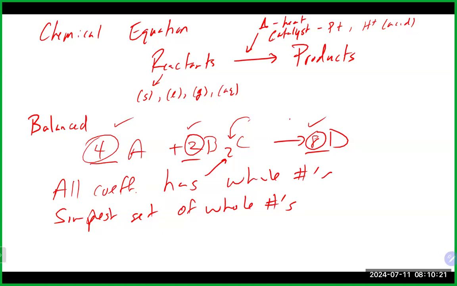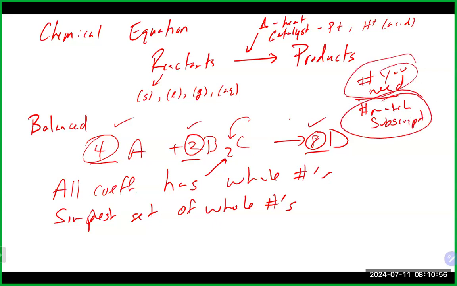We also saw an example that it is sometimes possible and maybe necessary to use a fraction to balance an equation. You absolutely could use a fraction, but you do need to clear it when it's all said and done by multiplying by the denominator to have a properly balanced equation. Typically, if you need to use a fraction, the general rule is the number you need goes up on top, and the denominator should match the subscript that's probably in the formula next to it. That's usually the general rule of picking the proper fraction. Any questions on that there?